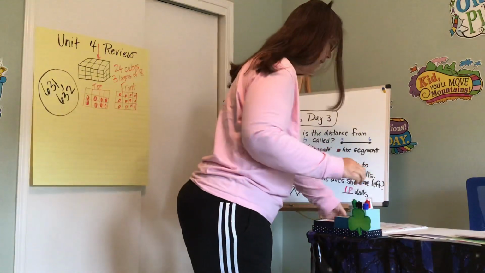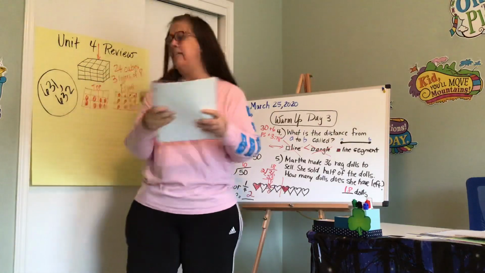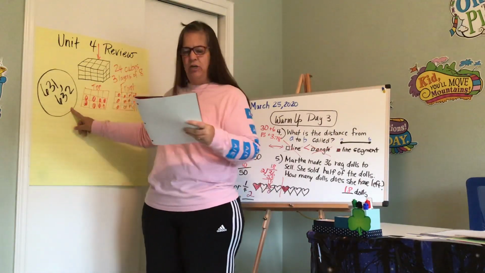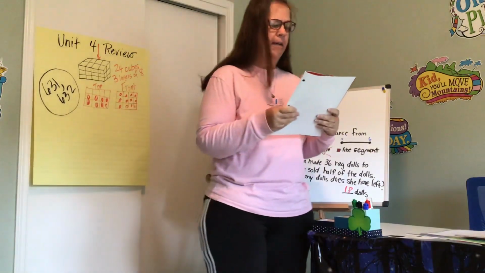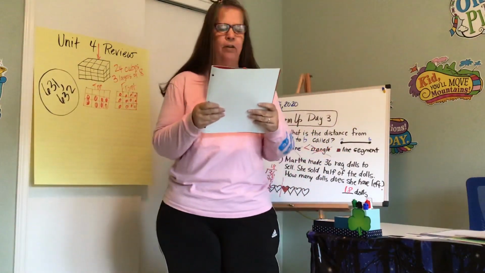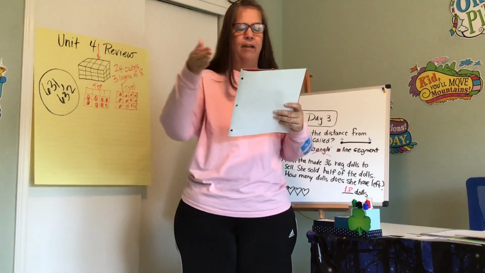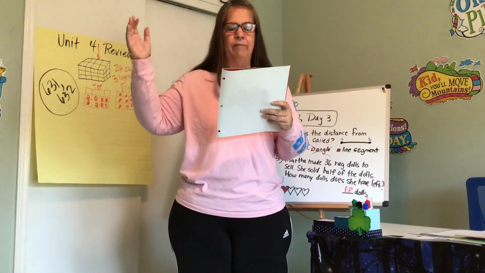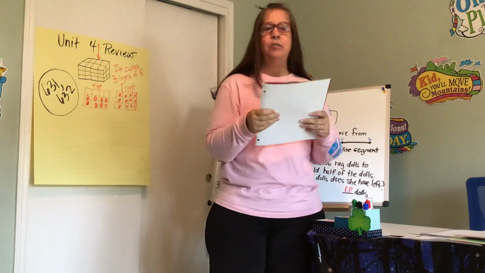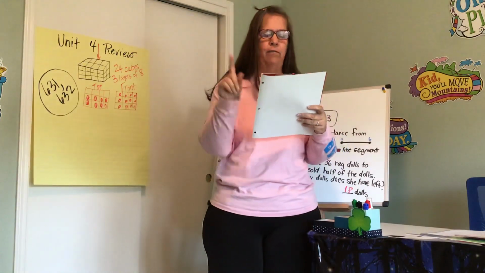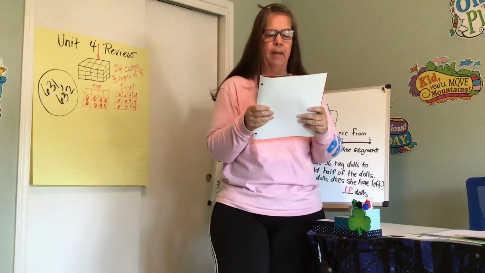We're going to go on and correct your review from yesterday. Please pull out 631 and 632 so we can check it together. Number 9, David measures a rope in centimeters. Now, if you look at this, it starts at the 5 and ends at the 21. So we have to take 21 and subtract 5 from that beginning. So our answer is 16 centimeters. That's the first choice.